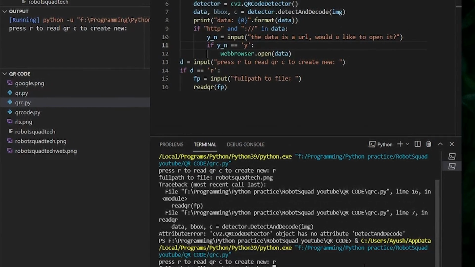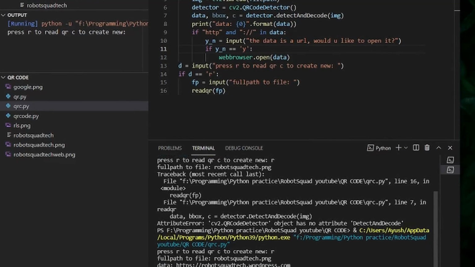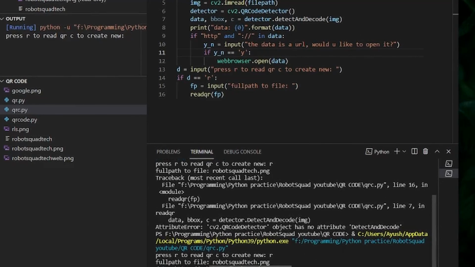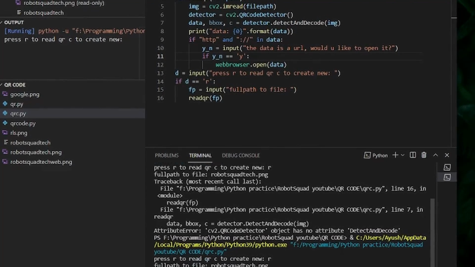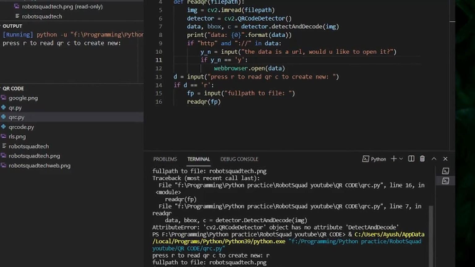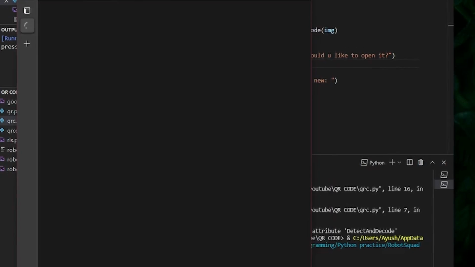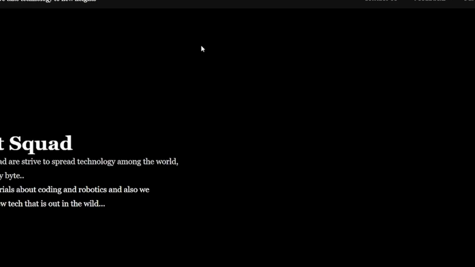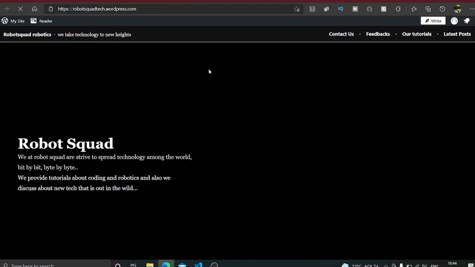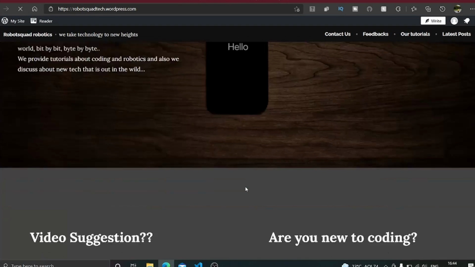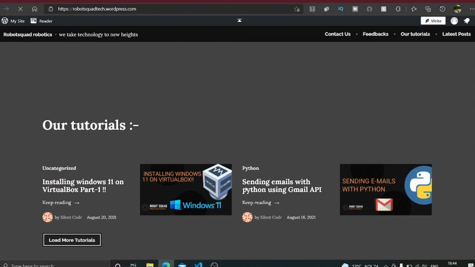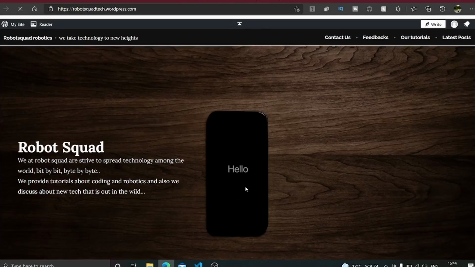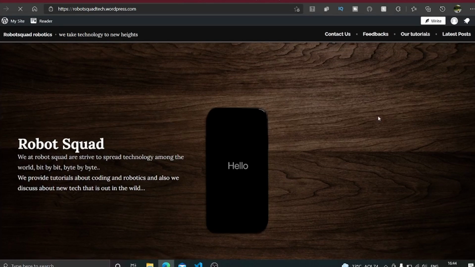R, robot squad tech, and now it has successfully read it. Let's open it. Y. So as we can see, it's opened up our robotsquad.wordpress.com. Please do visit our website. It has a lot of new blogs about all the different things we have planned a video for.